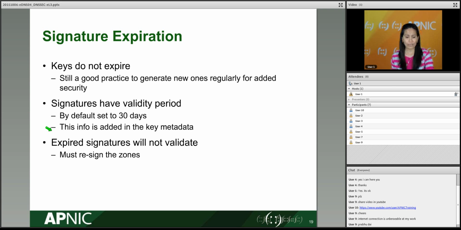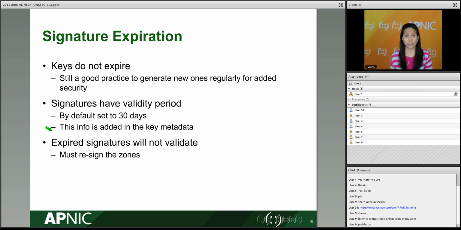Now again, with a key, you don't have to change it, but it's always good practice, because you're exposing the key out there, to generate a new key after a while. So what you normally do is, for ZSK, you have a smaller key length, but you change it more often. With KSK, you have a longer key length, but you don't change it as often.